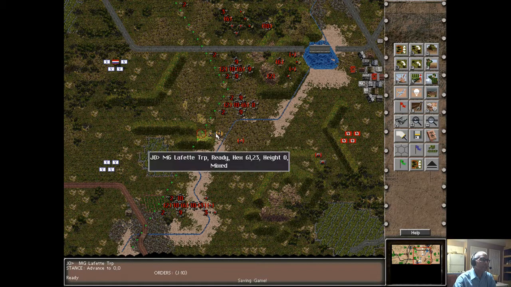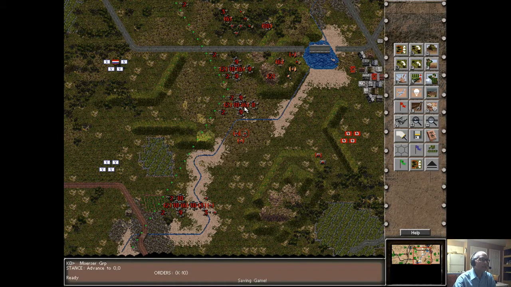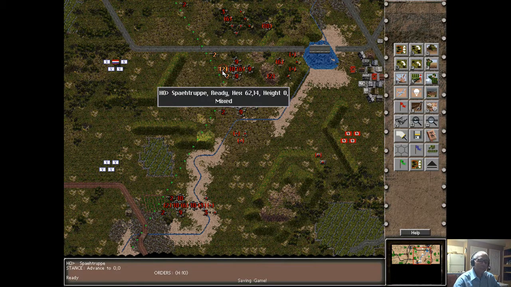No, but I'm looking at it as maybe that's not the best plan. So maybe these scouts should move up, and then the heavy MG should move up behind them, because they're going to move forward to take that. So anyway, let's look at that.